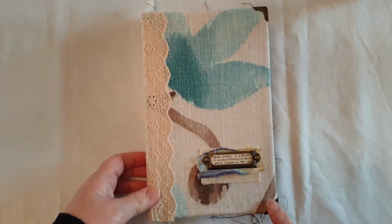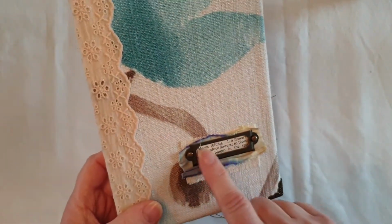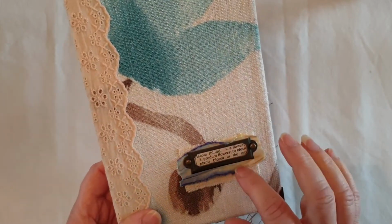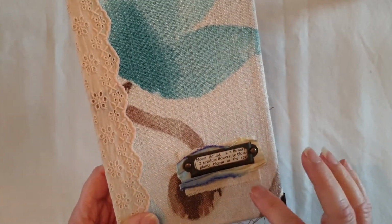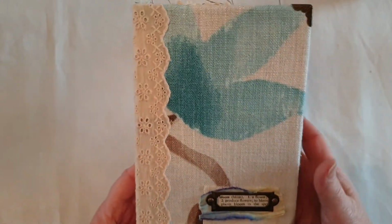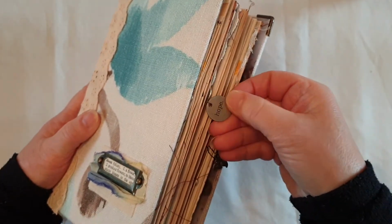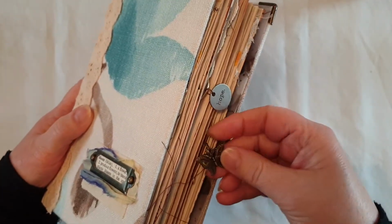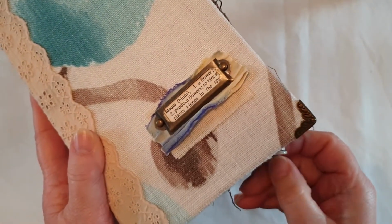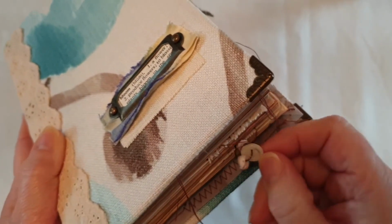We have our metal book corners, and then this one is called Bloom, and that's a dictionary definition in the little frame. And that's backed onto a pretty piece of sari silk and a little piece of old vintage muslin. On the side we have a Tim Holtz token which says hope and a butterfly, and then at the bottom we have some little shells, and that's a mother of pearl button.